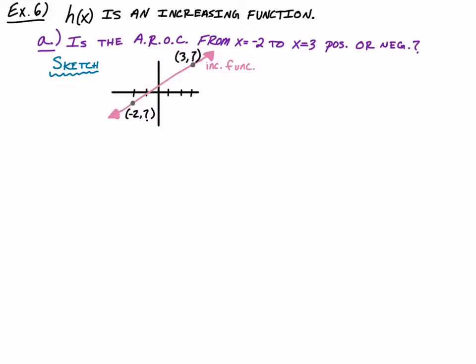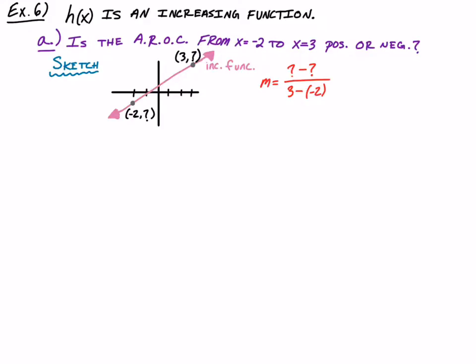So if we started to calculate the slope, and maybe you already know the answer, right? Maybe you know whether it's going to be a positive number or negative number, but if we start to use the formula to calculate it, m equals, so we subtract the y's on top and the x's on bottom. Now I don't know exactly what the y's are going to be, so I just put the question marks there. But the x's, I know I have 3, and then I have a -2.